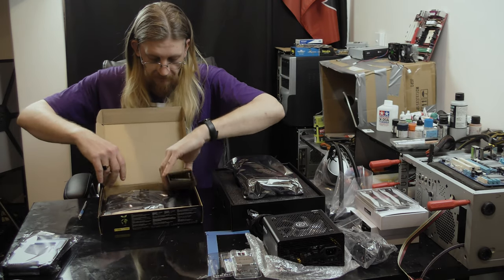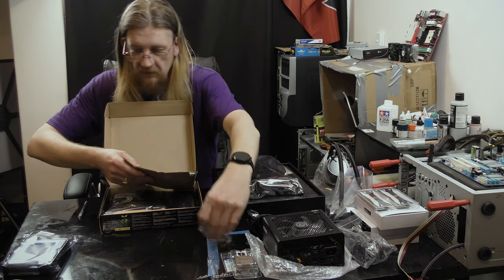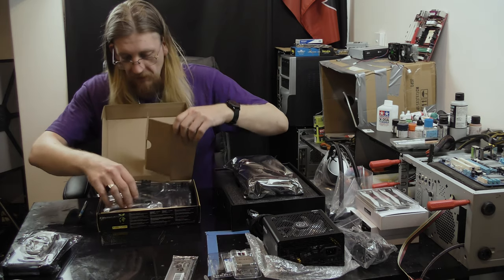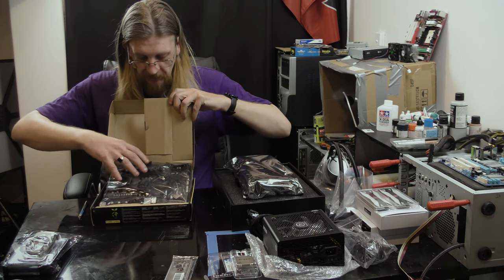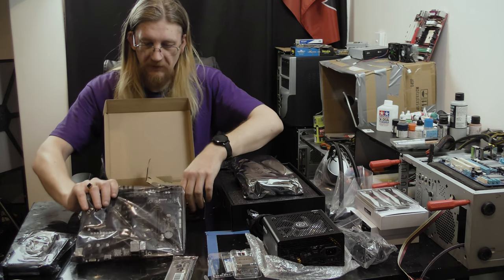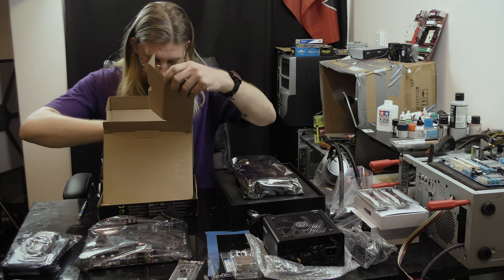Nothing crazy, nothing high-end, but it should get the job done. And hopefully it connects up with enough RGB. Well, hopefully we get it all in. I'm pretty certain we don't have a huge amount of fan headers.